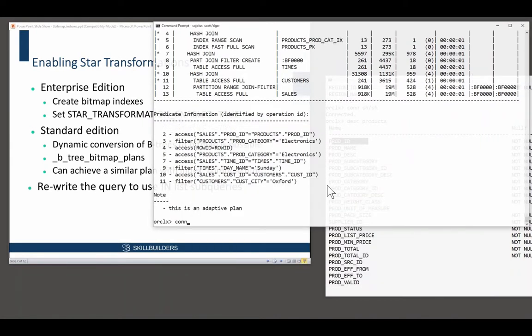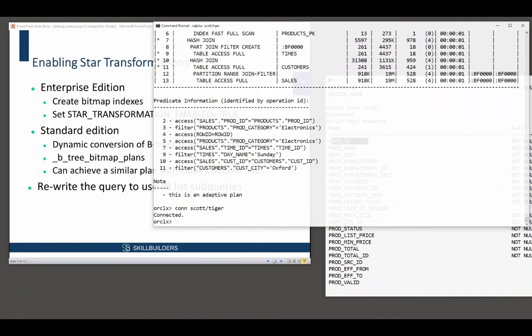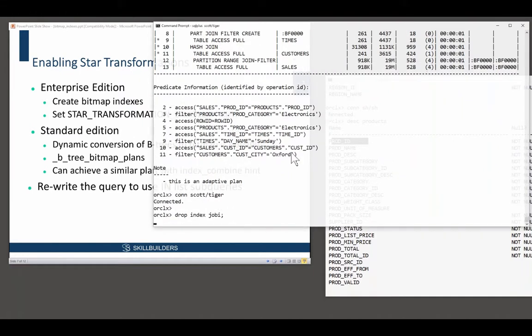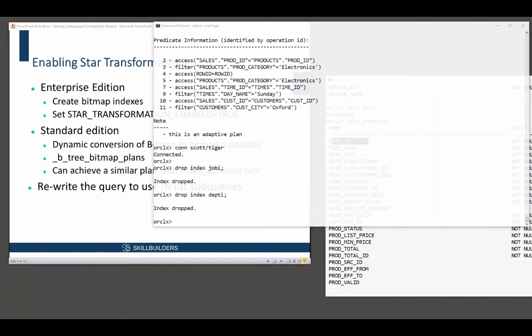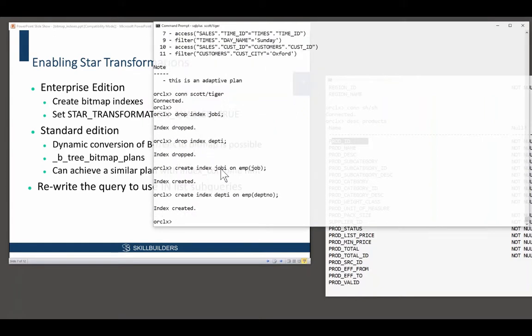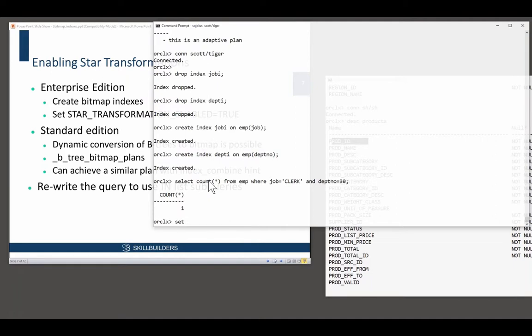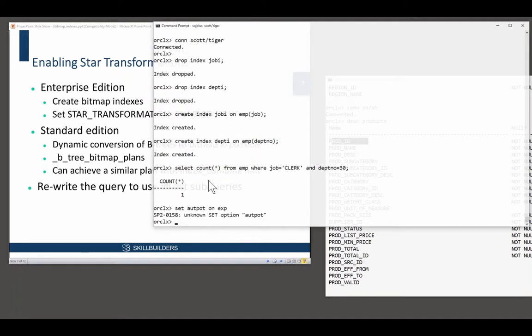If I go to the Scott schema, we should see something that will perhaps be immediately relevant. I'll drop my bitmap indexes and create B-tree indexes. So this is the same demonstration I did before, B-tree indexes on job and depth, and then my query can join. Set autotrace on explain.